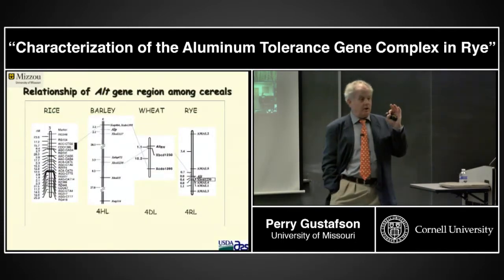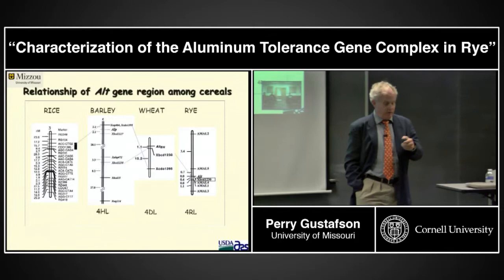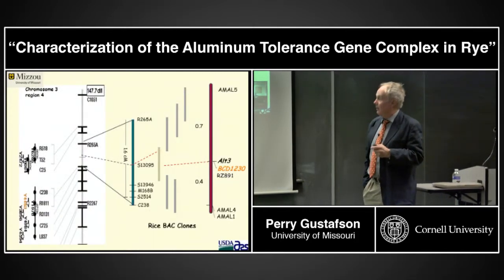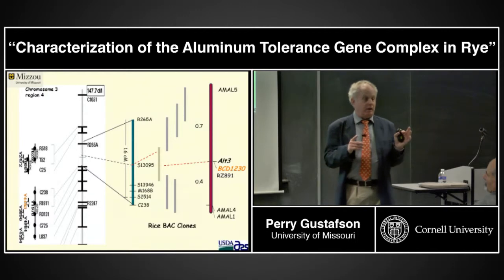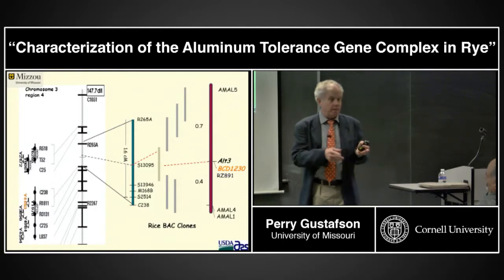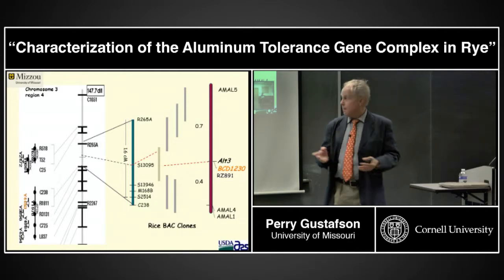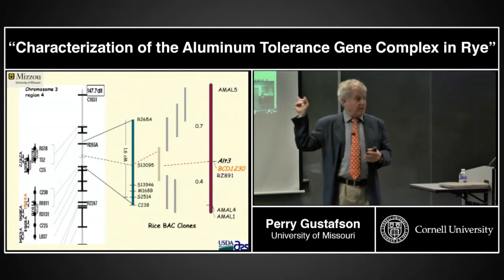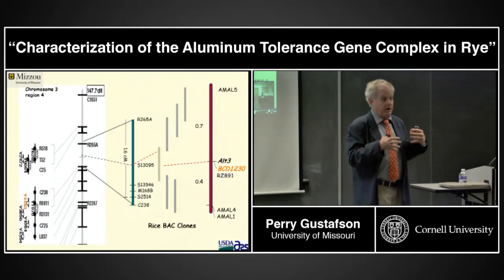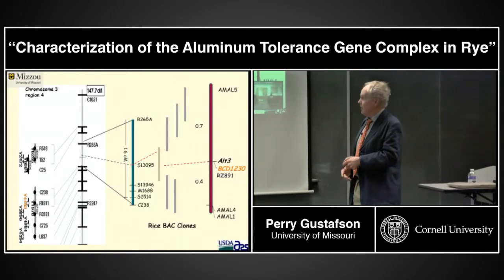We decided to go in and look at using rice and barley and wheat to map in rye. We were lucky enough to find out that there was an old barley cDNA clone, I think that's yours, isn't it, BCD 1230, that was developed here at Cornell, which is an epimerase gene and has nothing to do with aluminum. But we found it basically co-segregated with the ALT3 locus. We weren't getting enough markers out of wheat. We decided to look at the rice BAC library and see if we could find a rice BAC which contained BCD 1230.